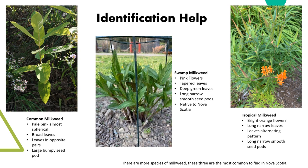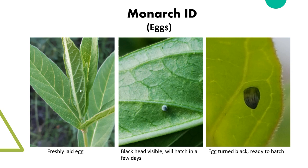There are two common species of milkweed in Nova Scotia: common milkweed and swamp milkweed. Common milkweed, seen here on the left, has large, broad, fuzzy leaves with pale pink flowers that appear in an almost spherical shape. Swamp milkweed has more narrow dark green leaves with pink or white flowers in a more umbrella shape. There are more varieties now available at nurseries — the scientific name for swamp milkweed is Asclepias incarnata. You may also come across tropical milkweed, sometimes called orange milkweed or orange butterfly weed, which has an orange flower and very narrow leaves. We hope most people will stick to the native species — swamp and common milkweed.